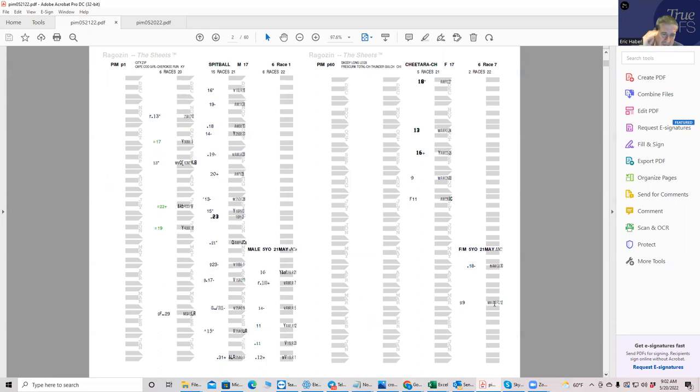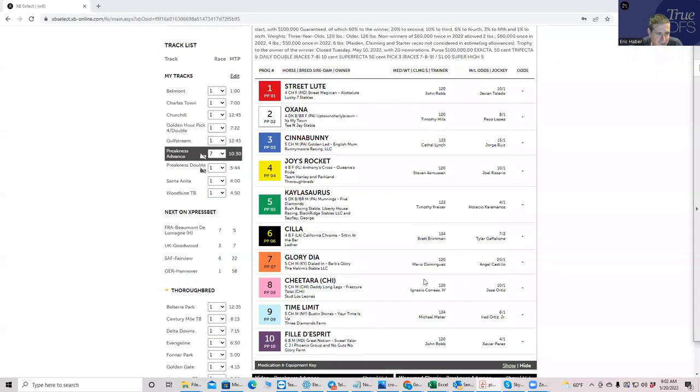So Chitara. This is the one I brought up before at maybe a long shot price. I mean, it's okay, but here's the thing that's cool about it. It's got an 11 sprinting, a 9 sprinting, then a bunch of bad dirt races because it's bold, then another 9 sprinting, and then an off race. Now, when you see a dot, that means it's in the mud. So as long as there's no weather issues, I don't see any real reason why it can't run a 9. So I think it's an extremely strong long shot here at 10-1. So the 2 and the 8 certainly make sense.